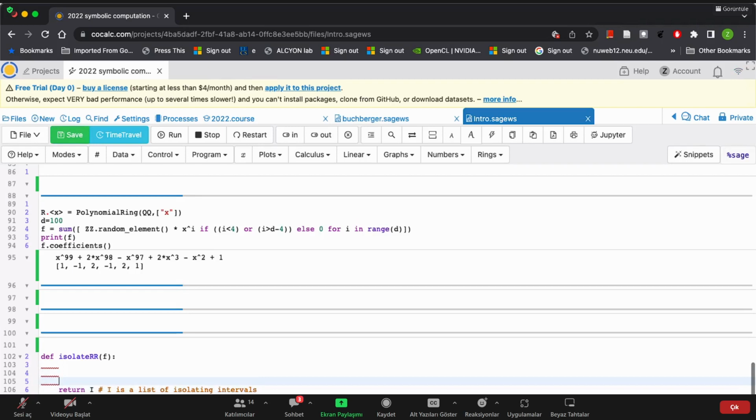What do we need to do inside? So remember, the first thing, so what we need to do is subdivision.